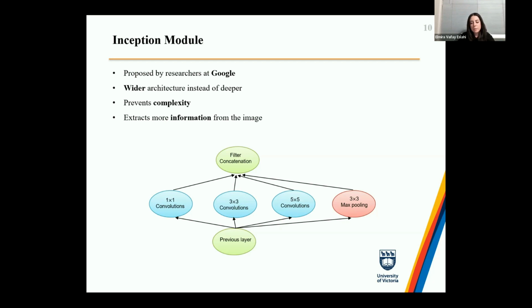If you take a look at this part, you can see that in the Inception module, we can have different combinations of convolutions and max pooling. You can have a 1x1 convolution layer and combine it with 3x3 and 5x5, and then you can combine it with 3x3 max pooling, and then you can concatenate those layers and pass them to the next layer. You can do concatenation or you can do summation.